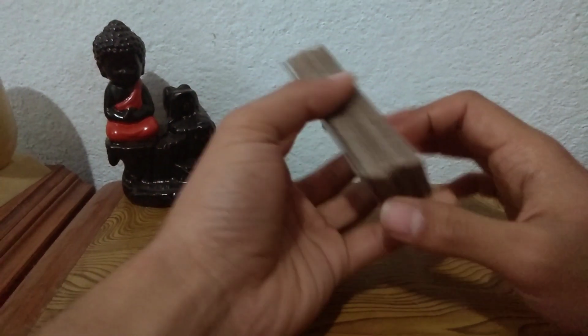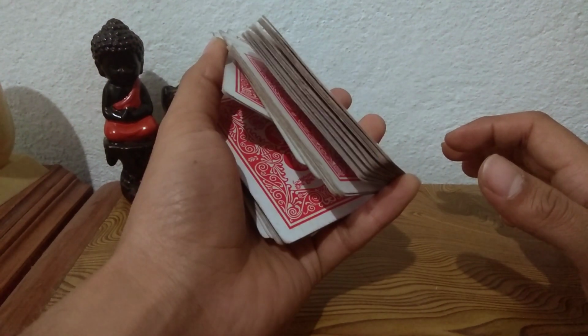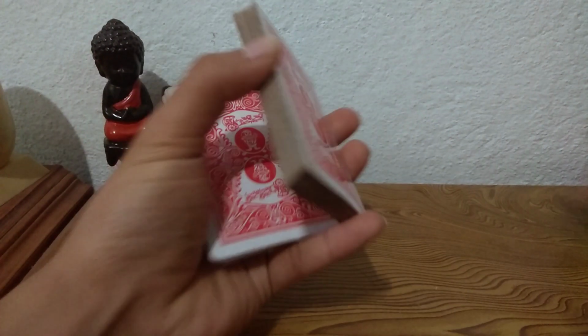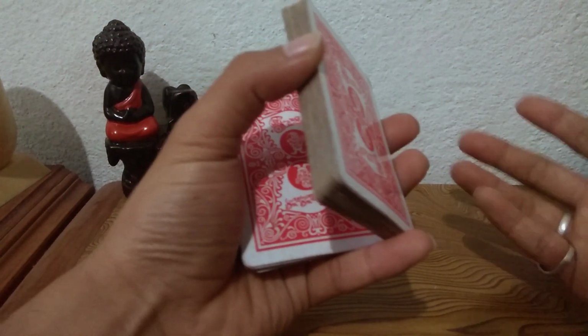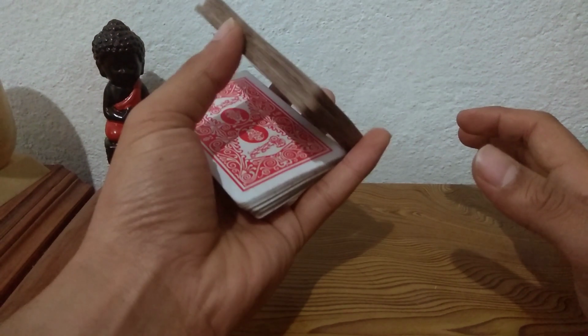Even if you have difficulty, even if you just mess up like this, for example, you're cutting the deck and it just slides off, it is messy, don't worry about it. Just clean it up, okay? Just like that. This will give you confidence in moving to the other part. You just have to break the moves in chunks and just practice it, okay? So, up, slide, cut, and down, okay?